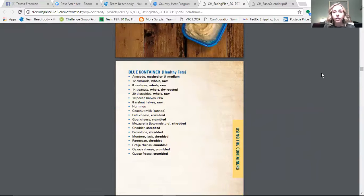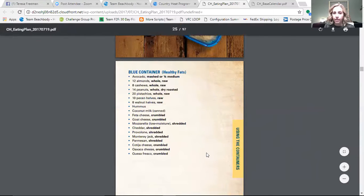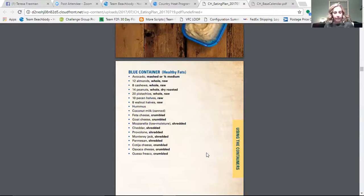And if you're changing up programs, you really want to read this. Even though you think it's the same, they're not always the same. So for instance, 22-minute hardcore, the list and things are different and container counts are different. Shift Shop, you really need to read that really good, because it changes. Like week 2, you start getting rid of things. And you might forget, you add a purple. Week 3, you get rid of all yellows and you add like a red and a blue or something. So you always need to make sure you're reading the container count and what goes in it for each program.